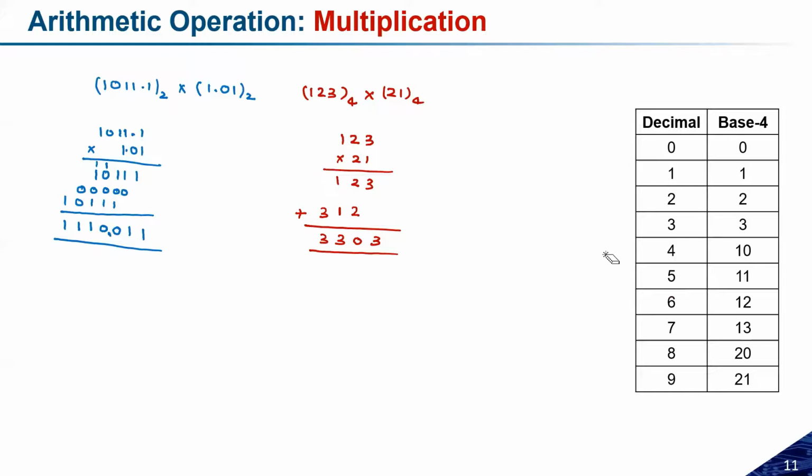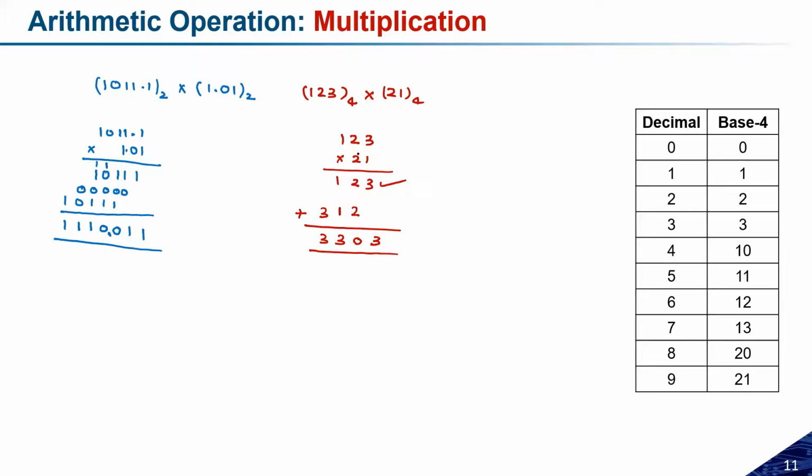Yes, please. Let me repeat how we have done it. Suppose I have a number in base 4, 123, and another number in base 4 itself, 21. I have to multiply 123 by 21. How can we do that? This is simple decimal-style multiplication. 123 multiplied by 1 gives 123, which is perfectly fine. But the problem comes when the result is a number other than the symbols available in that number system.